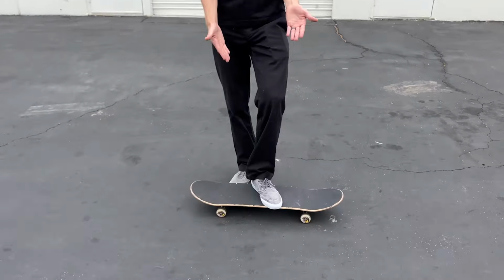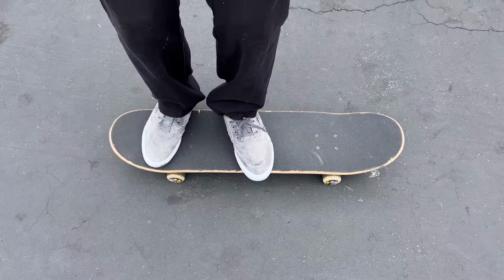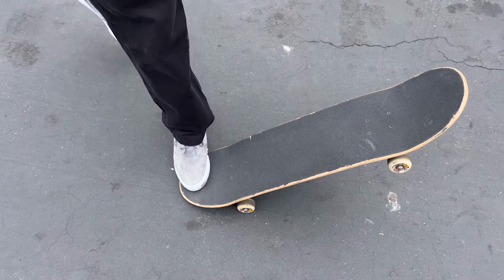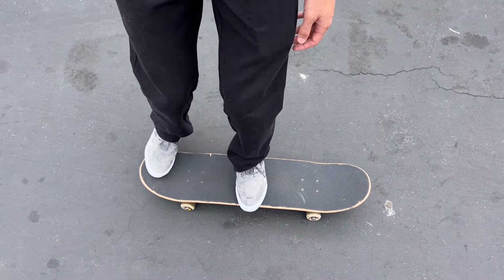Let's get into the foot position. For the front foot, I like to have my foot further back for this trick than most tricks because it requires so much effort and so much kick and flick with your foot. It goes so far out. If I have it too far up, I'm not gonna be able to rotate as much because I won't be able to get that front foot to kick out, which actually guides the rotation. So a good place for me to think of is pretty much right in the center of my board.